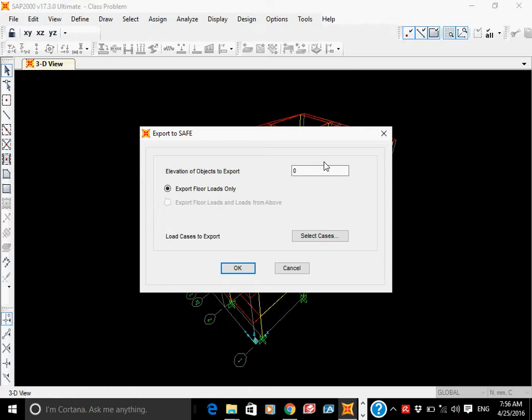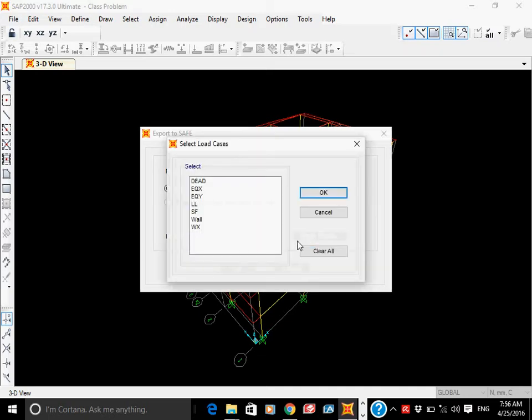For example, your foundation is at level 0, your first floor is at level 4000, your second floor is at level 8000, your next third floor is at level 11,500, and the last is at 14,000. If you want to export the foundation first, just keep the same 0 and select the load cases which you want to export.